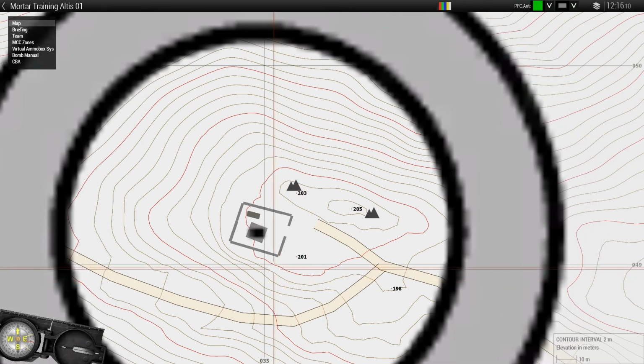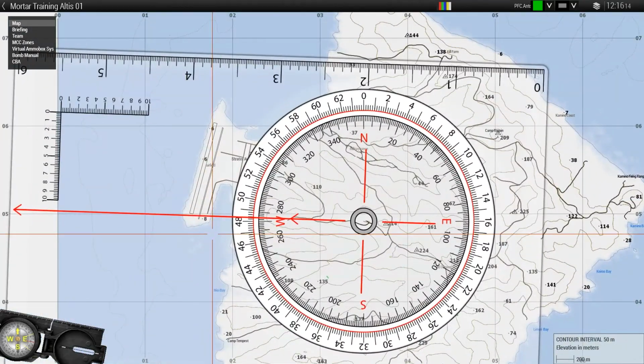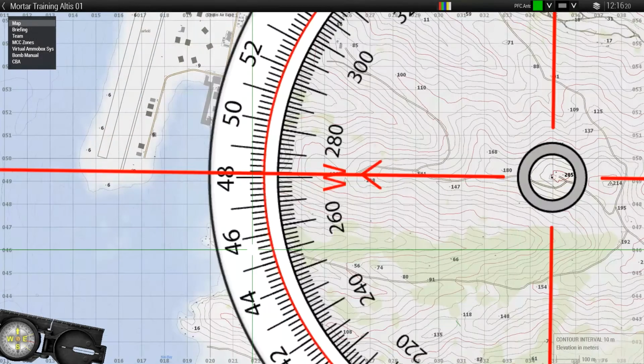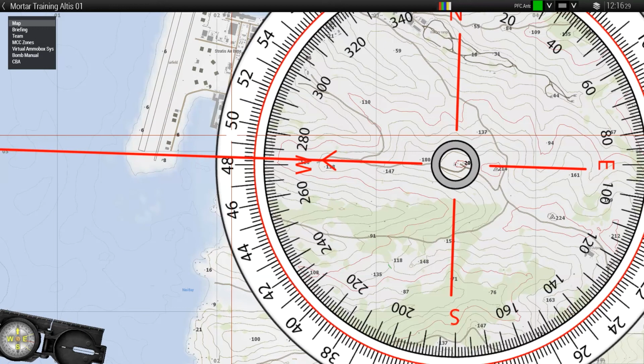So we're going to stick the centre of our compass on there. Just worked out that the back bearing from the radio tower is 272 degrees, so we're going to move our compass around until it hits 272, which is there. And now we're going to try and draw a line, nice straight line.